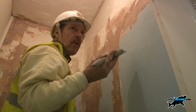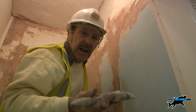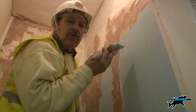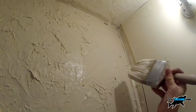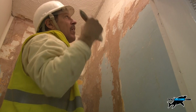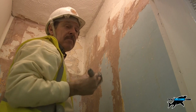So what I want is what they just call swirls really. I think the proper name is called broken leather. But that's all you want, something that's not too uniform in pattern. You don't want it absolutely perfect, otherwise you will see the imperfections in the pattern and the imperfections in the wall. This is to seal it up, hold all that old plaster together and basically make it good enough to decorate.